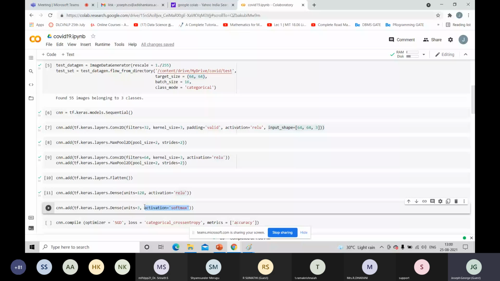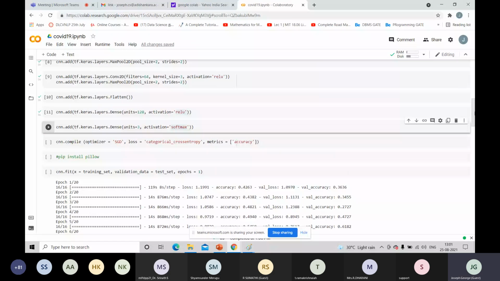But if you are using a binary classification problem, then the output layer activation function will be a sigmoid function, because the sigmoid function always gives values between 0 and 1, a probability. If you get a value of 0.2, it belongs to class 0. If you get a probability of 0.7, it belongs to class 1. So for a binary classification problem, you can replace this SoftMax with a sigmoid function.